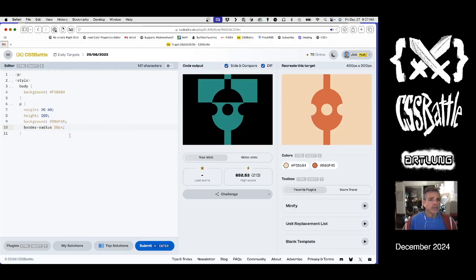Border radius with a colon. All right, 6, 8, 9, 10, 110, 3, 4, 5, 6, 7, 8, and then 115, 120. Okay, and then adjust that border radius.